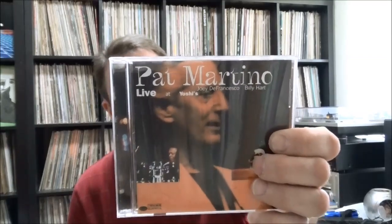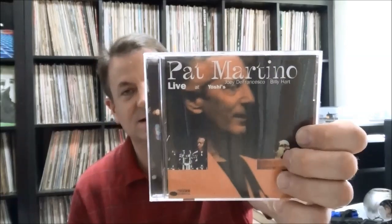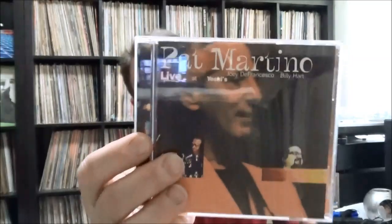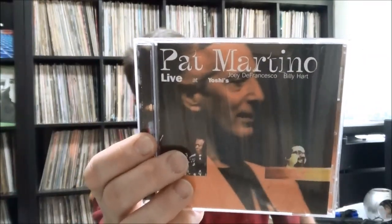On another visit to the same shop I found a few new CDs. First up, on Blue Note — I'm not a huge fan of recent Blue Note stuff, I think they really lost their identity compared to the 50s and early 60s — but this has great players: Pat Martino on guitar, Joey DeFrancesco on Hammond organ, and Billy Hart on drums. A nice guitar organ trio. Pat Martino recorded a lot on Prestige Records back in the 60s, kind of a soul jazz guitarist.